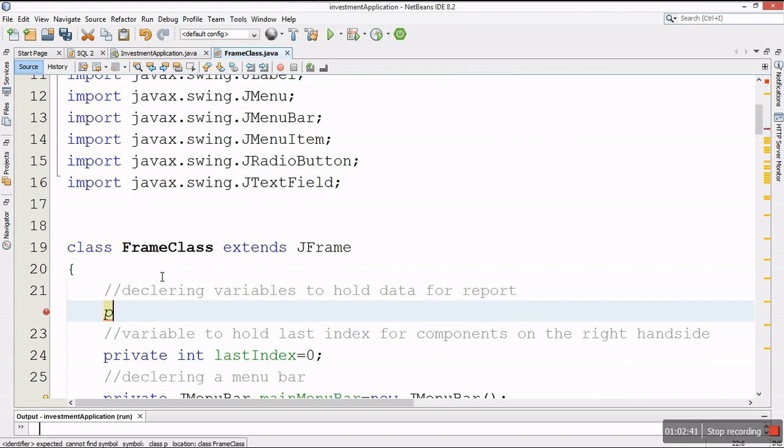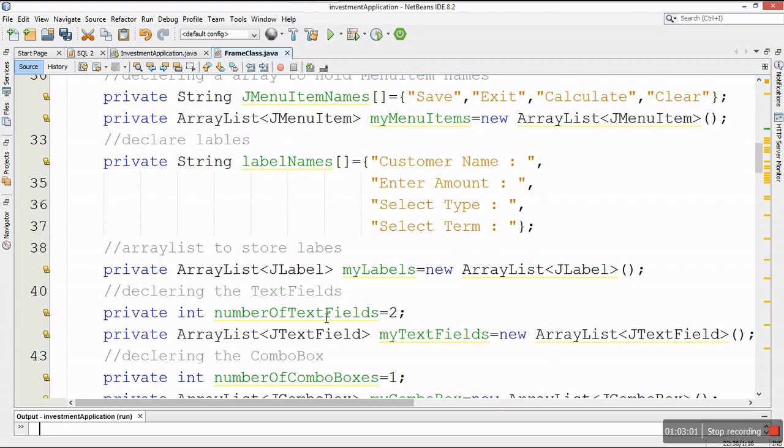The first one is going to be private. It's going to be a string. Now this one I'm going to call investment period. It's going to be a string value. Then for now let me just work with this one.